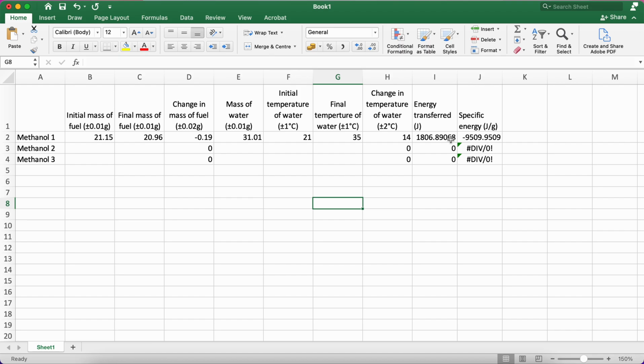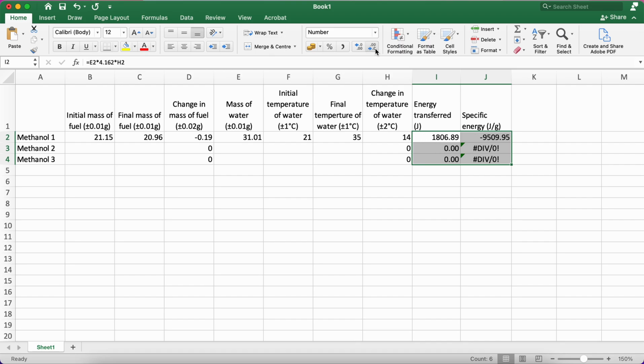You'll see that, and once I do the same for these rows, it'll also give me a value here for the specific energy for these. Now, can you see that it's giving me values to way too many decimal places? So I'm going to just highlight that, and I'm going to decrease the number of decimal places to zero. This is actually still giving me a value to too many significant figures, but later you can change that value to the appropriate number of significant figures that you want. But this is giving me a value, specific energy.